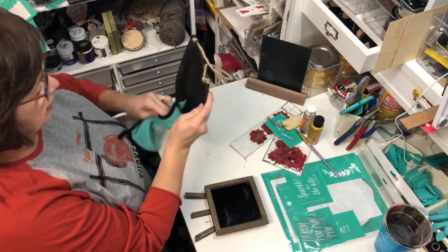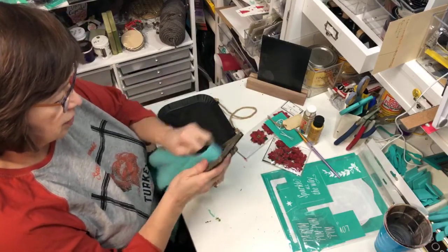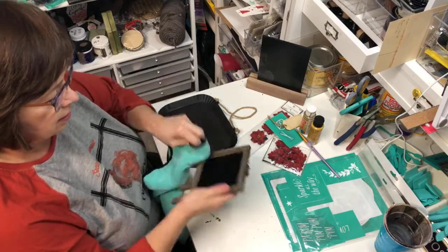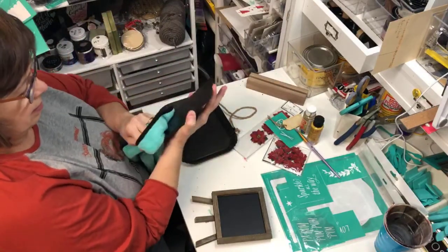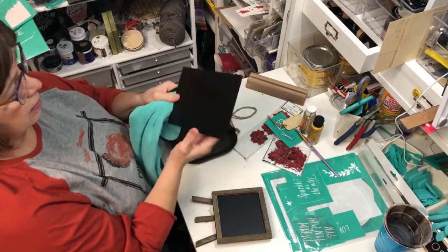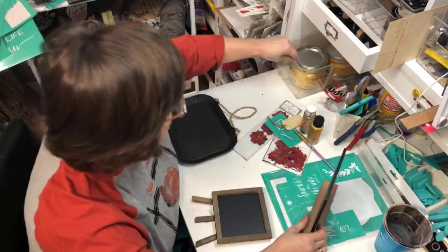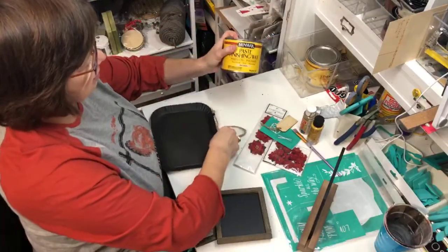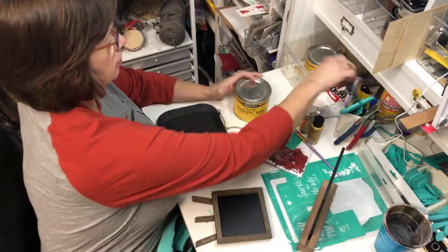And I'm going to go with a nativity type theme, the birth of Jesus in this tray this year. Take a little bit of our wax and then we'll get started. I'm just using Minwax furniture wax. It's a wax paste for finishing off furniture.